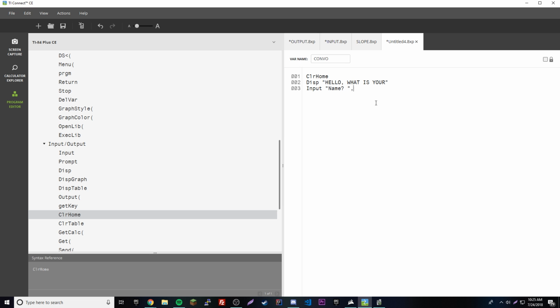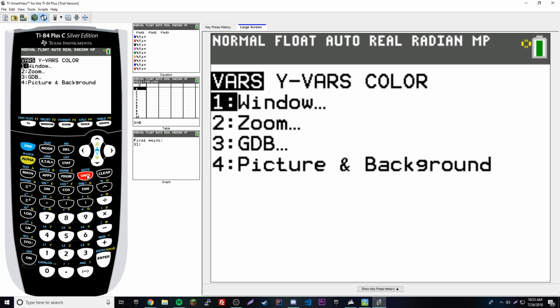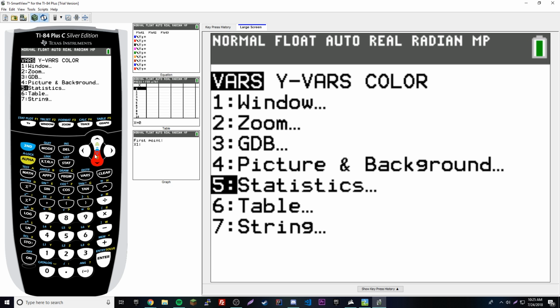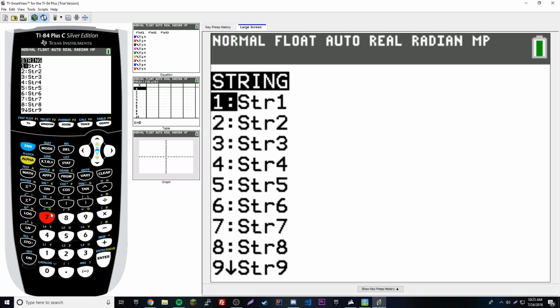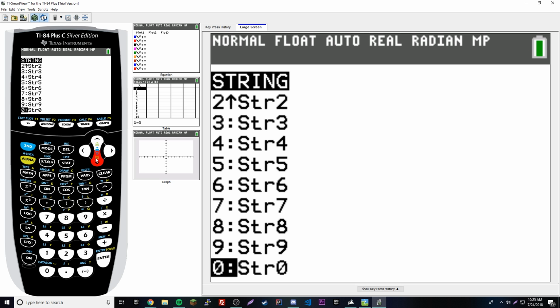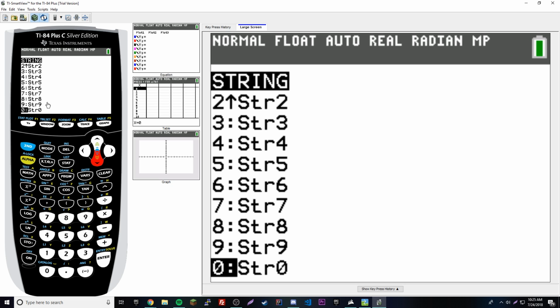If you don't know what string variables are, we can go back to our calculator here. If we go to variables, and then go down to 7 for strings, we have all these string variables, and it goes down to 10. With these, we could actually store strings. We've worked with strings before, displaying basically letters. So we can use these like we would use all these letters to store variables. Instead of storing numbers in here, we would store strings. You would use it the same way you would use the store key for storing variables.